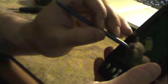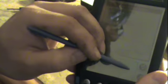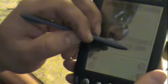This is pretty cool. Now I'm going to show you how the contrast adjustment is missing. So if I tap right here, either here or here, there it is. There's a hidden button here. Because this doesn't have the correct screen, the button's not there. But from here I can bring up the adjust contrast screen. So again, I can get that on camera. If I press here, it's working backwards. There we go. That brings up the contrast button. But it just goes to show that even though it's not the correct display, it still works just fine.